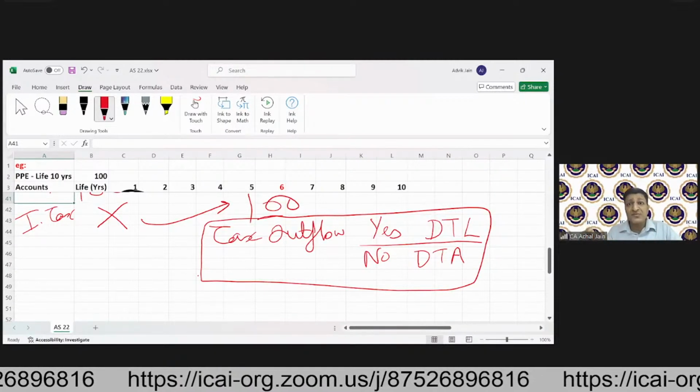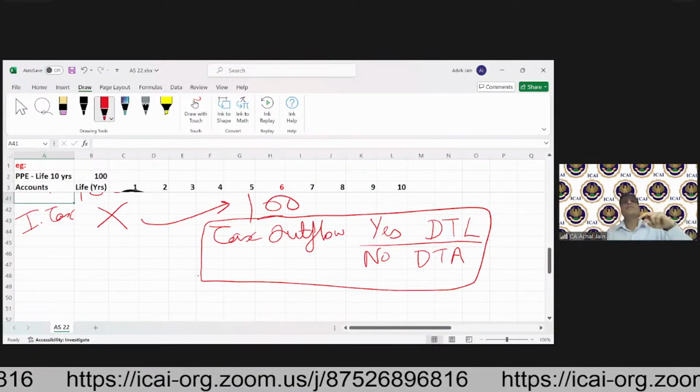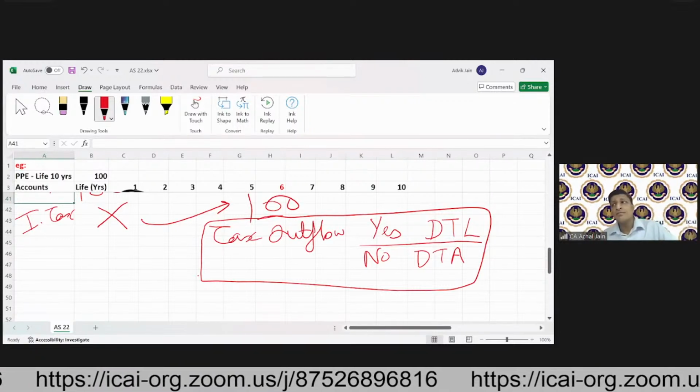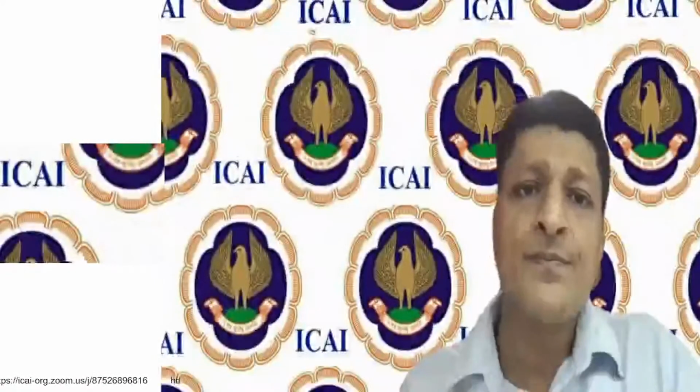Okay, so you'll have to specify that this item has not been considered. Why? Because it's a permanent difference. Suppose there are 2 items, 3 items, or only 1 item, you'll have to comment on that. So you cannot simply ignore that. Okay, so you'll have to answer that. That will not form part of your working or your solution, but you will have to attempt that. Okay, clear on this?